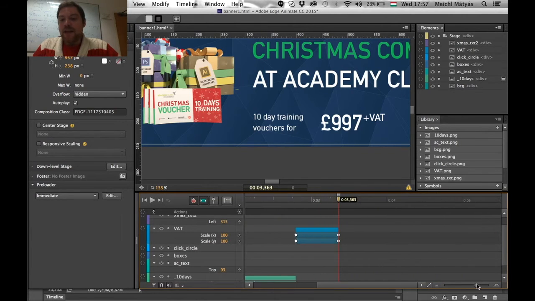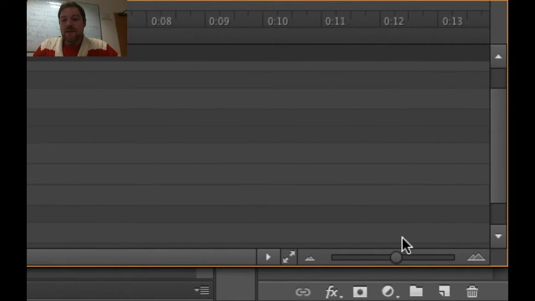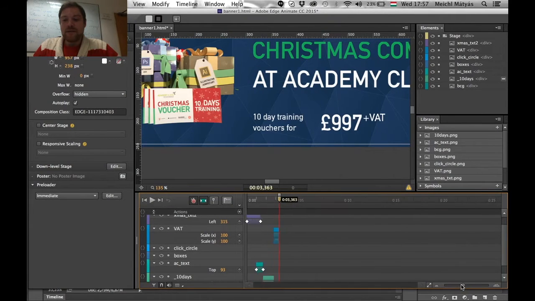If I want to navigate my timeline, I can use these little sliders here. This slider in the bottom right-hand corner will allow me to zoom out. Right? That's all my animation currently is around 3 seconds. I can zoom in. It will always zoom in on playhead position, right? It's not necessarily a good idea.